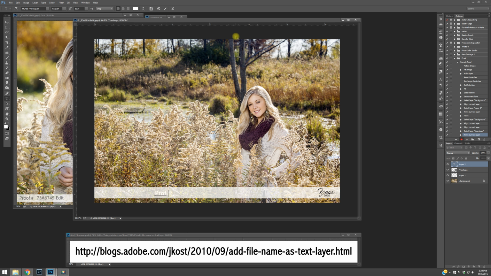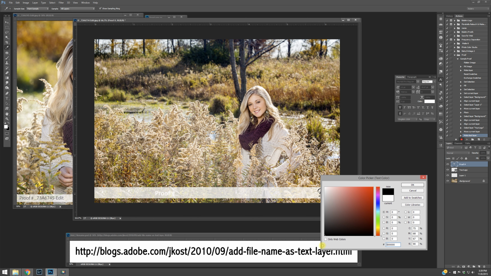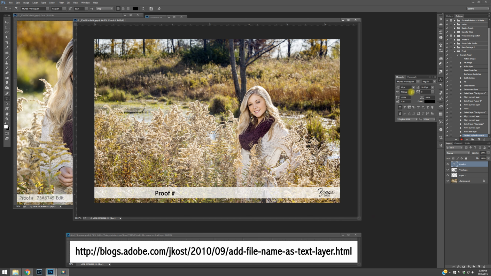We're going to type proof and number. Okay, and that's all we need to do. I'm going to click the checkbox. I'd prefer that to be black, so I'm going to change my color to black. Size is fine, and we're going to drop the opacity of that down to about 75 again. All right.